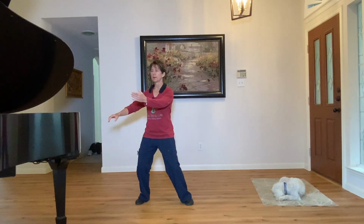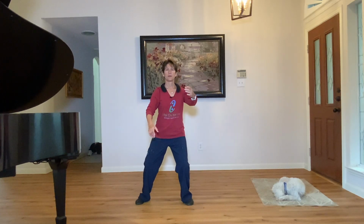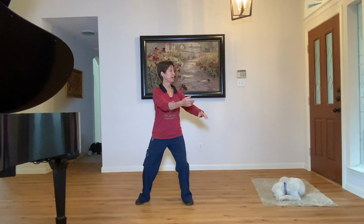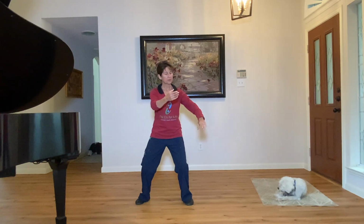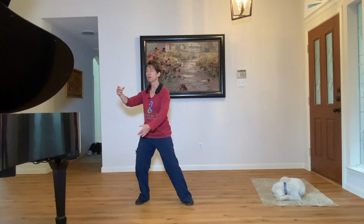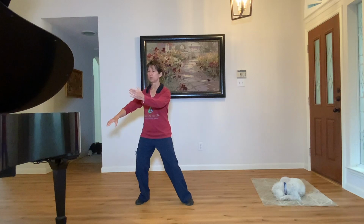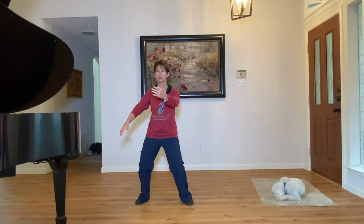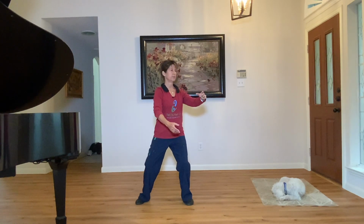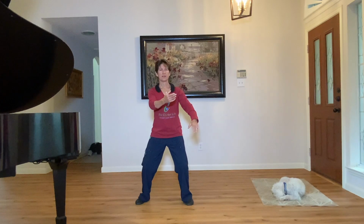And can you just take your tailbone and draw it in the sand? So it's coming toward your right heel. And now as you come across, the left arm delivers and your tailbone draws in the sand towards your right, your left heel. I may have said that backwards before. So left arm delivers, tailbone draws in the sand towards your right heel. That keeps you from bobbing up and down.